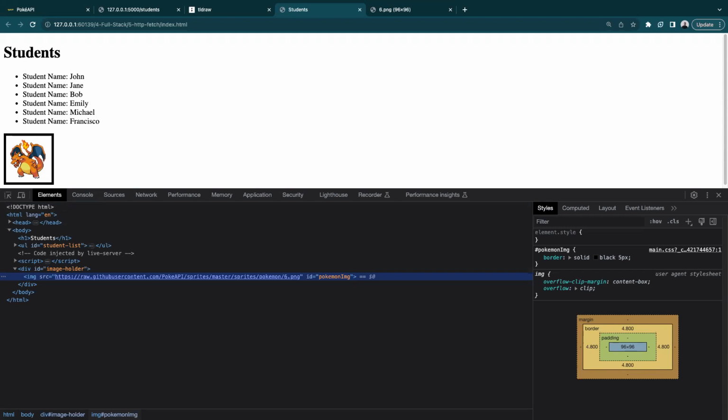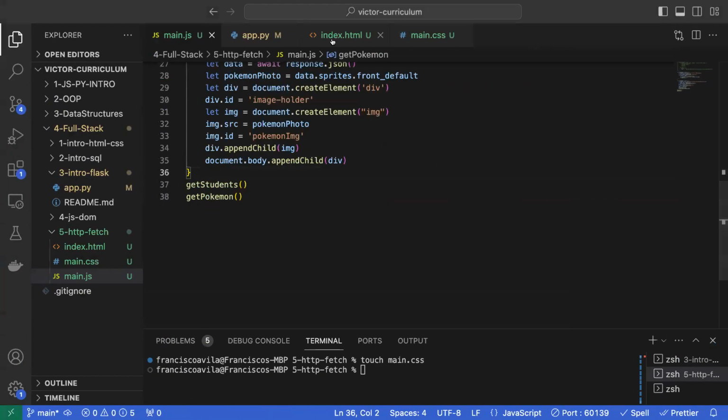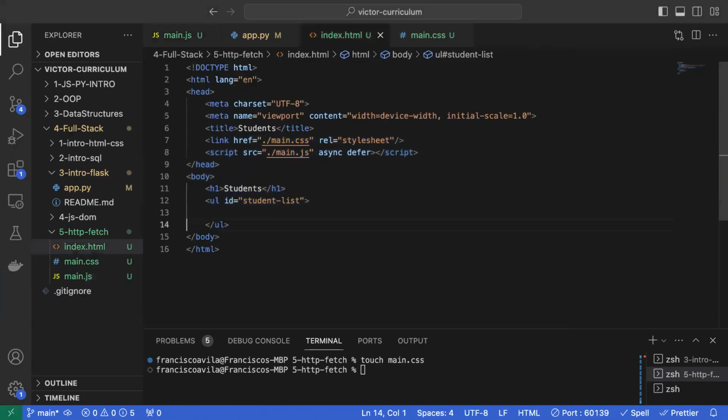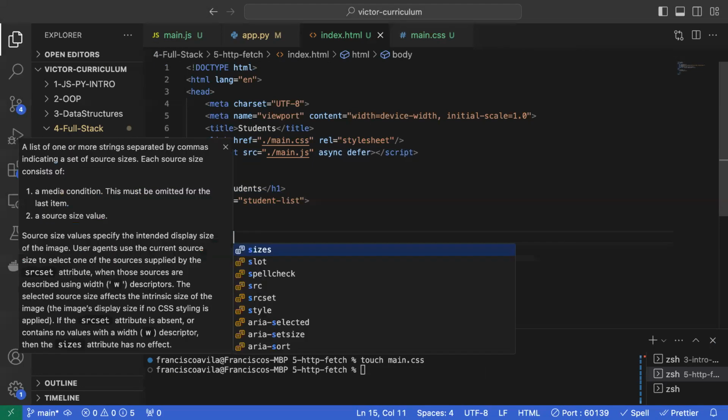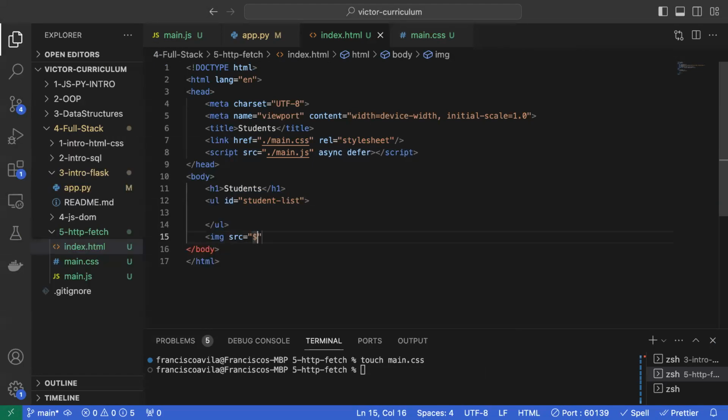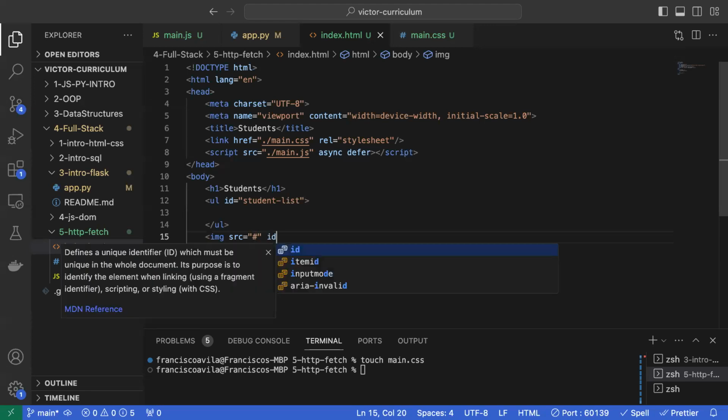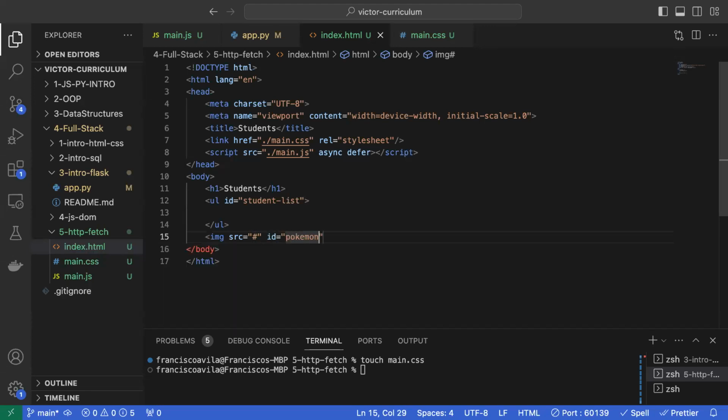Yeah, that does. Thanks. Francisco, you could also get element by ID if you coded it in HTML first, right? And then just assign the image to it through JavaScript. And then you could access it in CSS that way as well. Yeah, I could do something like that. Let's see. So I could do something like image, source, and then just make that an ampersand and give it the ID of, I think it was Pokemon image, right? So I could do it this way.